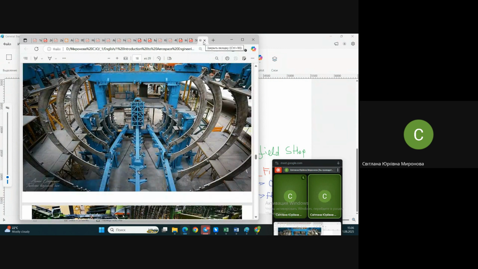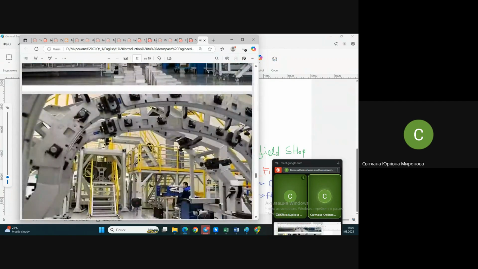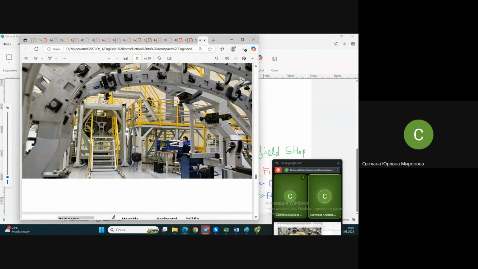And the most complex, of course, are the aggregate assembly jigs. For assembling the wings, for assembling the whole fuselage, they are the most complex. Not because of the sizes of aggregates, but because of the complexity of the aggregates themselves. And if we already passed the stages of preliminary assembling, like unit assembling, for instance, or even section assembling, in this case, it simplifies the structure of the assembly jig for aggregate assembling. And it will be more convenient and simpler to work at the stage of aggregate assembling.